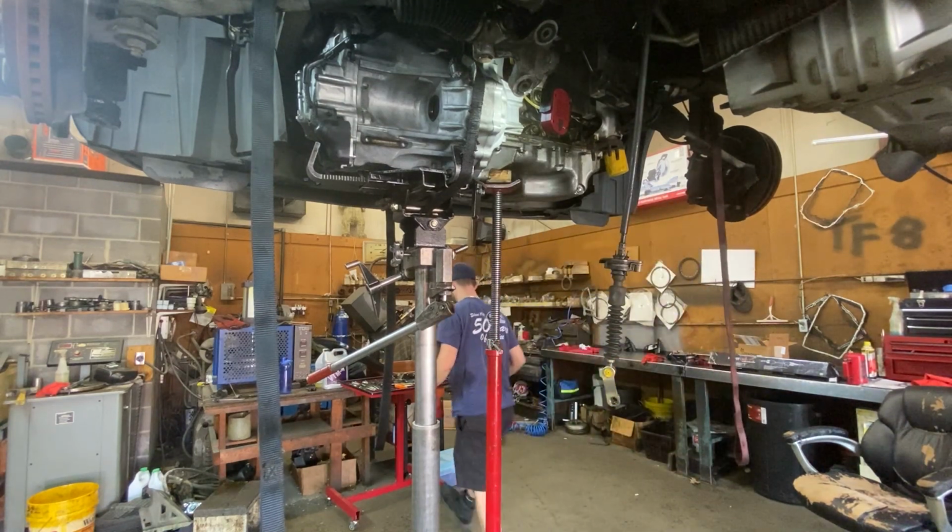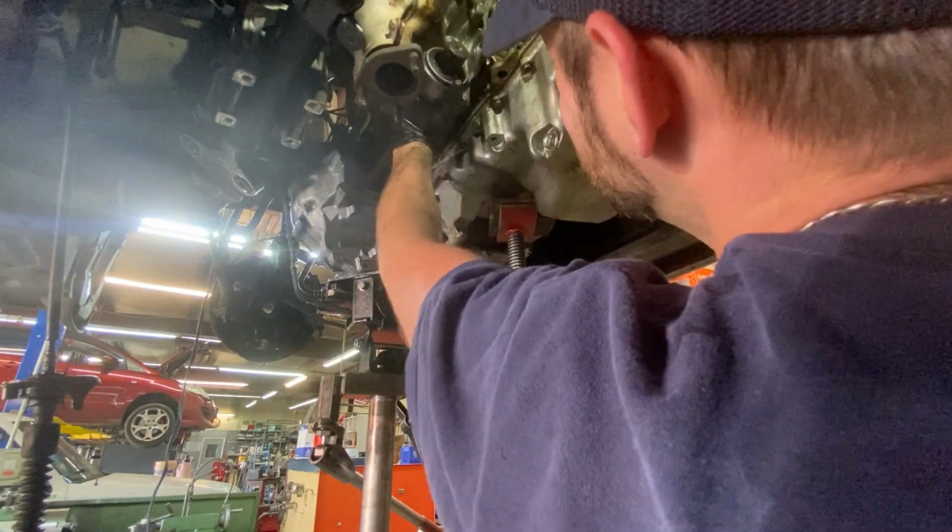Now once you have it out, you got to come up with a game plan to get this thing back together and get it on the road, and that's what we're going to be talking about mostly today.